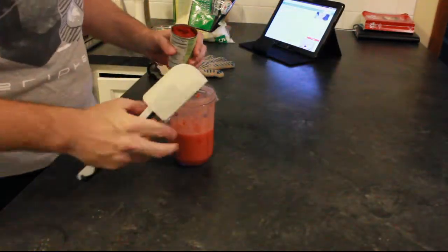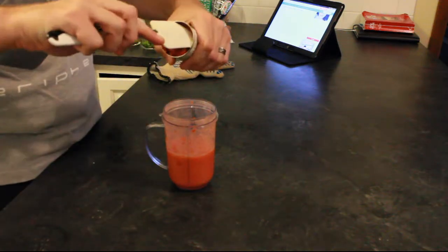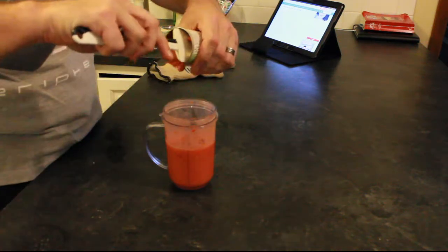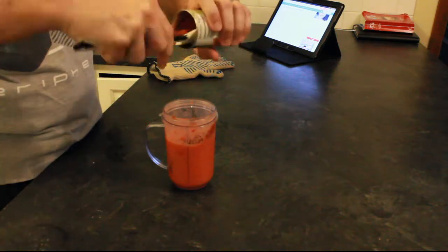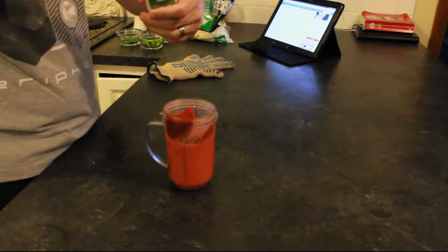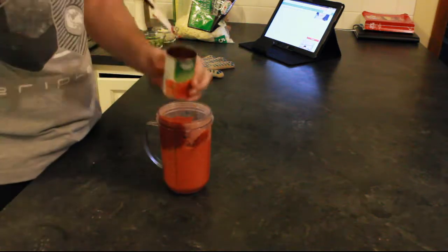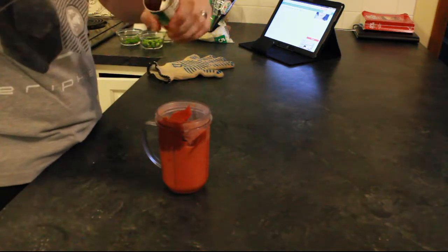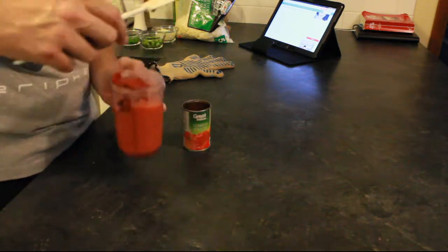And for our pizza sauce, we're going to use basically 2 tomatoes from the garden, and then we're going to use a can of tomato paste. Just going to mix that in. This is going to be super thick. And you can buy pizza sauce. I don't have any pizza sauce. We have fresh tomatoes, so why not use the fresh tomatoes? But I'm going to go ahead and use what I got on hand, which is tomato paste and fresh tomatoes. So we'll do that. And then once I get this, I'm going to magic bullet this together, and then we'll spread it on our pizza.